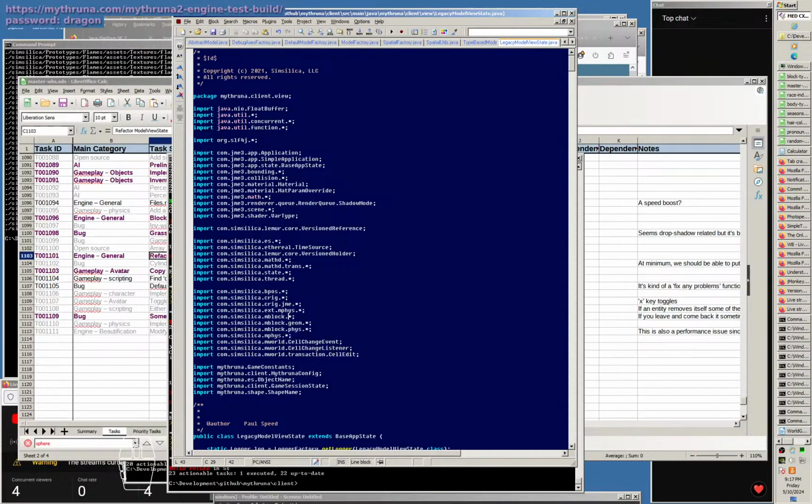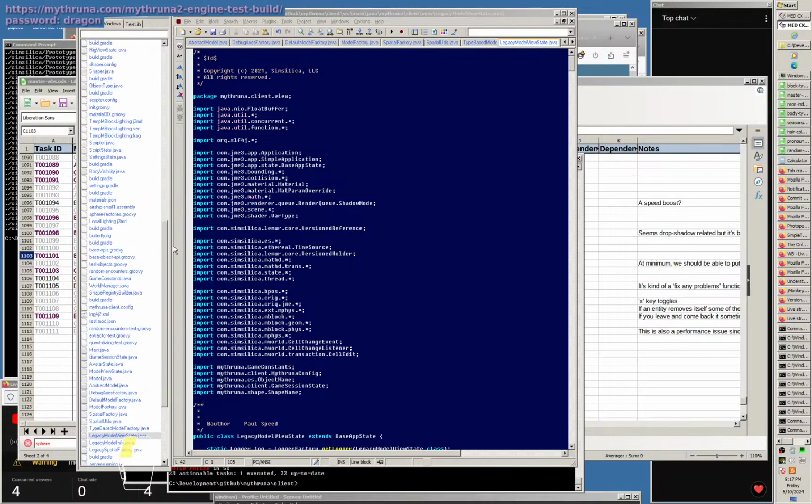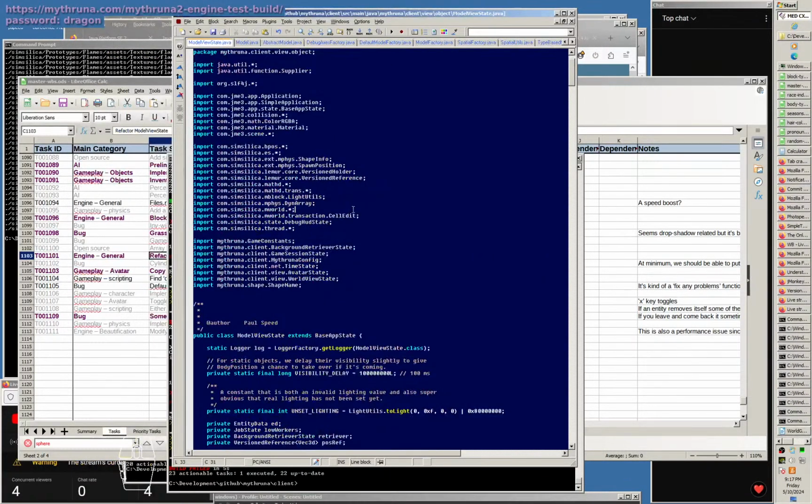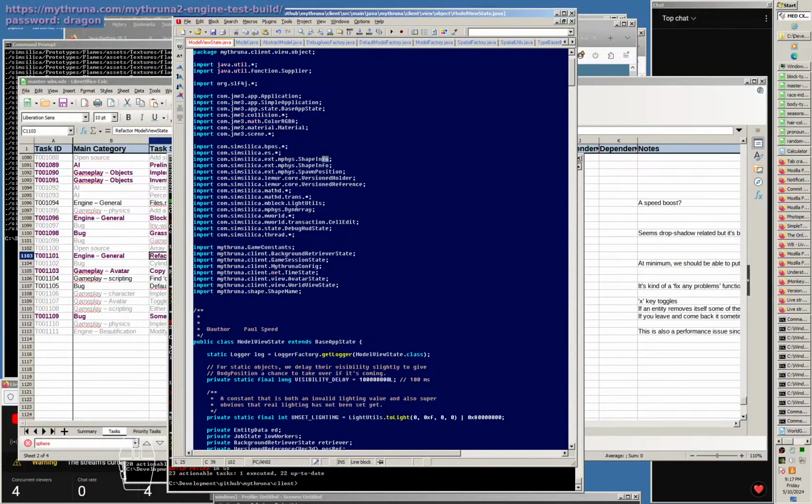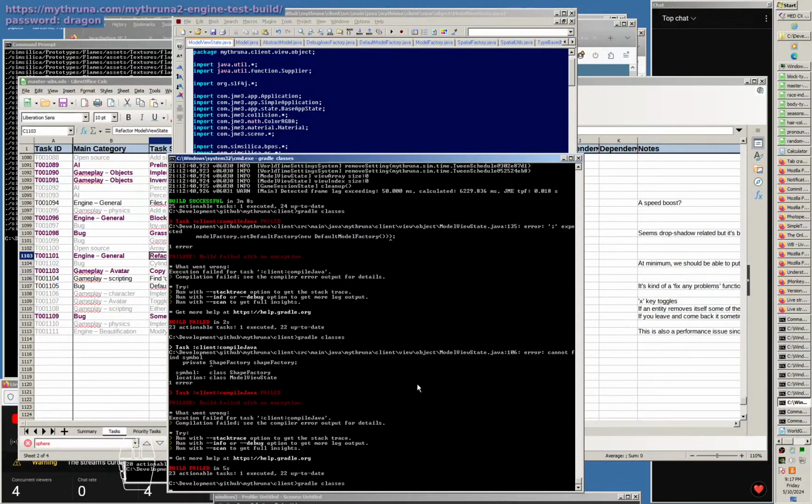Shape factory is part of this, I believe. Except I think we've already got that one. Nope. Okay, so see if I had just done a star, we'd have been fine.